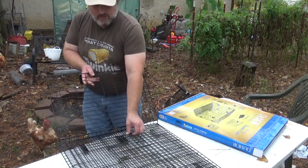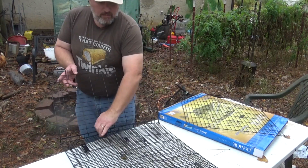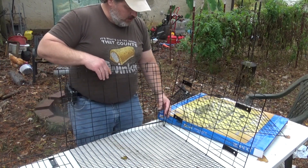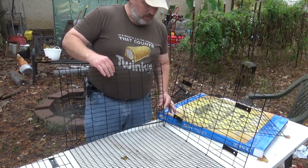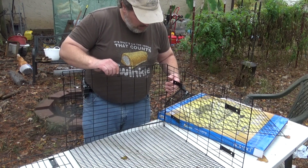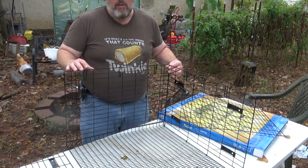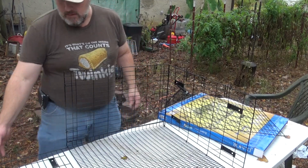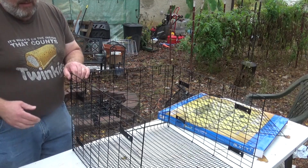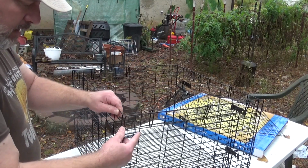Just as you can see, the sides fold out. The only extra piece is your top, but you fold the sides out, and then along the edge of the cage you've got clips where you basically weave it, catch it one way, catch it the other way, catch it the other way again. There you go. That side's up. Let's do that a couple more times here. That way, that way, that way, it's up. And in, out, in.